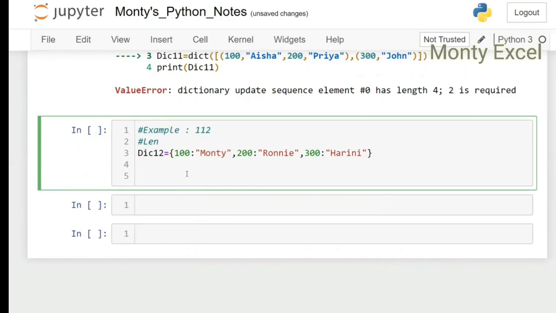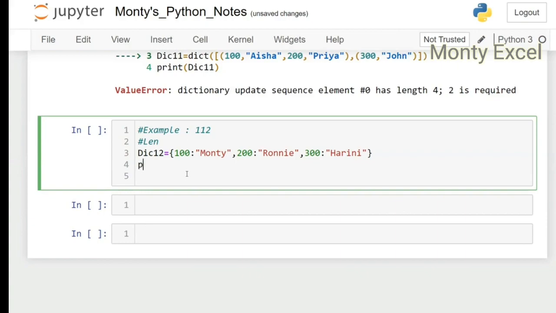But in real time, when you're working, when you receive input files from your business or from your colleagues or from your boss, and you're trying to analyze the data in the Jupyter notebook or anywhere, you will not understand what the length of it is unless you try to use certain functions and methods, right? So let's try to use the length function and see how exactly we are going to find it.